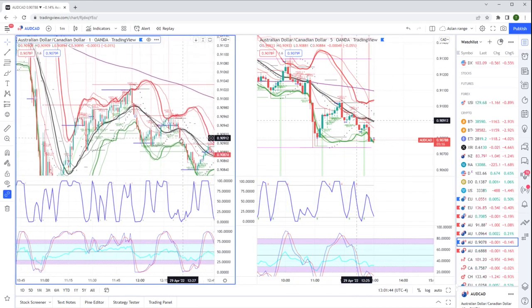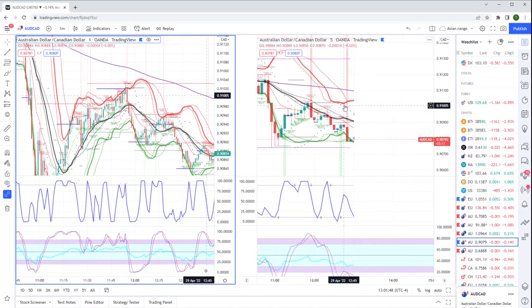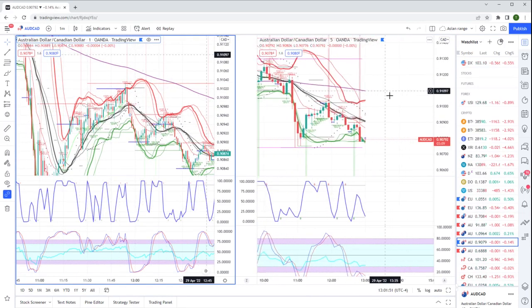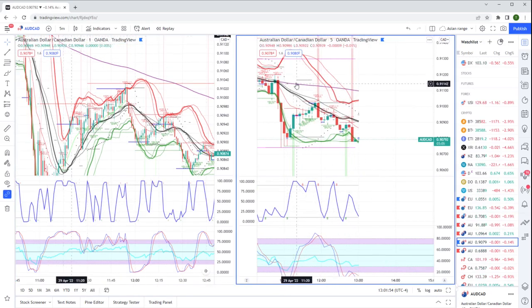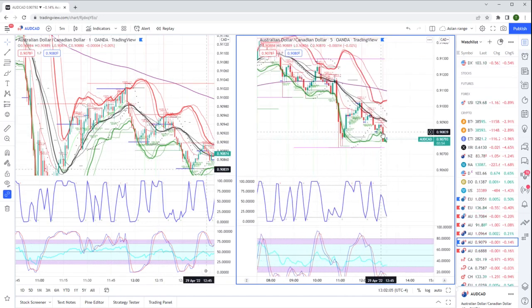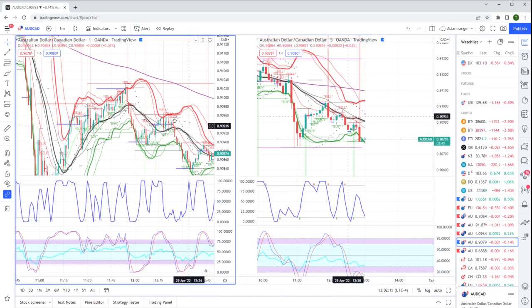Price is heading down, and we know that because one, you can see it generally heading down, but two, it is beneath this purple line. So the first thing you're going to be looking for is that purple line to see exactly where price is. If things are happening below the purple line, it's selling. If things are happening above the purple line, it's buying. So that's the first thing you want to look for, what direction price is going, because we want to go with the trend. The saying is the trend is your friend.